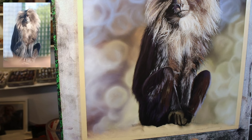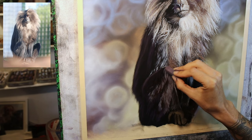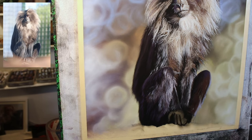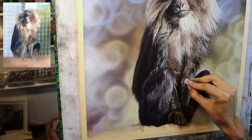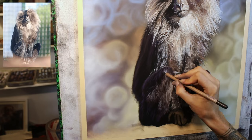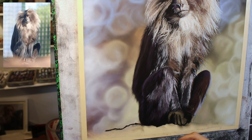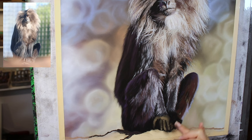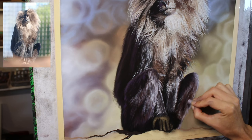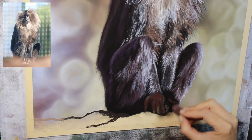And of course there's the extra time involved in going to photograph. I like to work predominantly from my own photo reference, so it always takes a little extra planning and time to gather reference too. But this is also a part of the process that I really enjoy. It's also nice to be able to provide all of my patrons with some extra photo reference, because I'm aware that not everyone has the opportunity to go and photograph wild animals. And I really like to be able to share some of those extra shots that I take — when I go to photograph, I come home with hundreds of photographs, and no matter how hard I work, I will never ever paint them all. So I really like sharing some of those shots and seeing what some of my patrons can come up with.